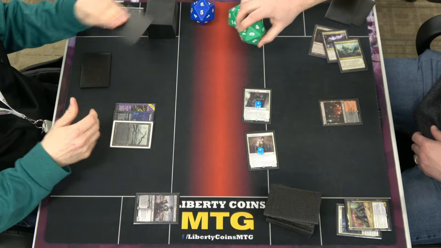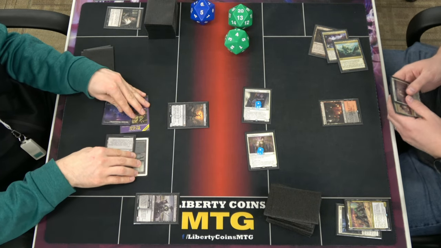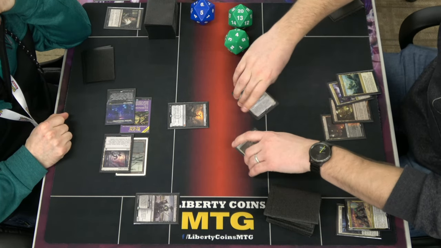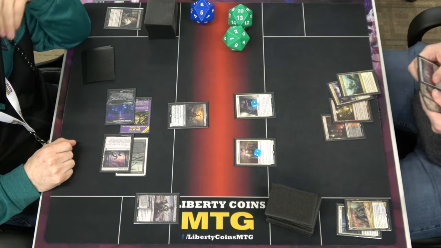You had a very, very aggressive draw. This game may be over. We'll find out. Shieldred. Pass. 22. I haven't drawn it yet. 22!